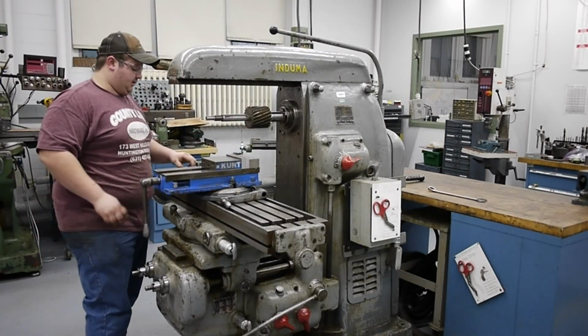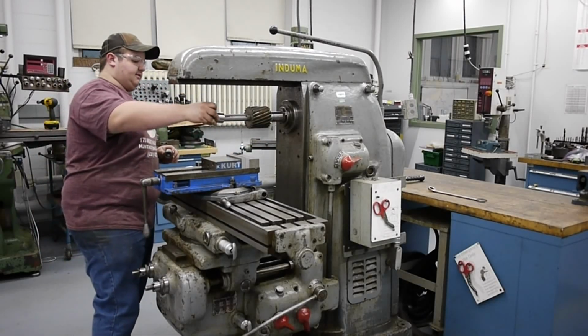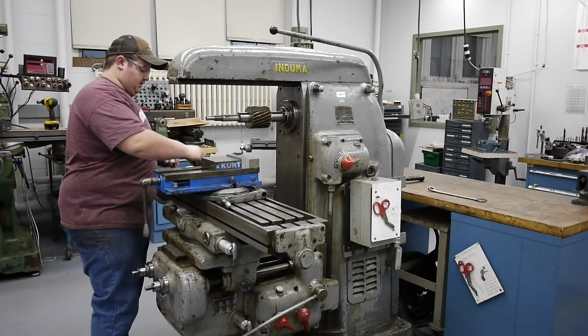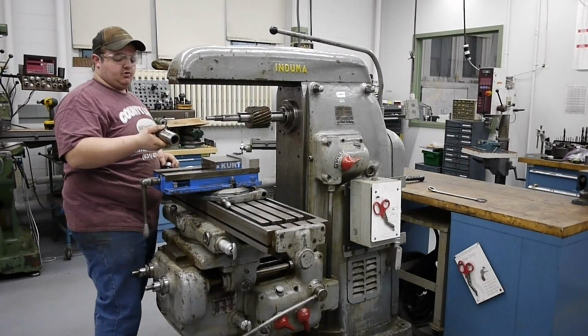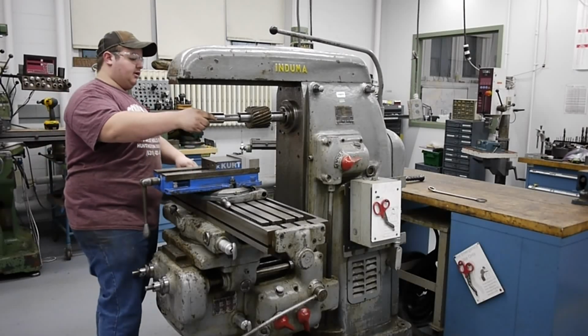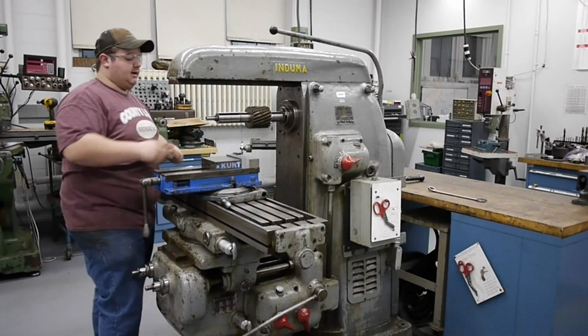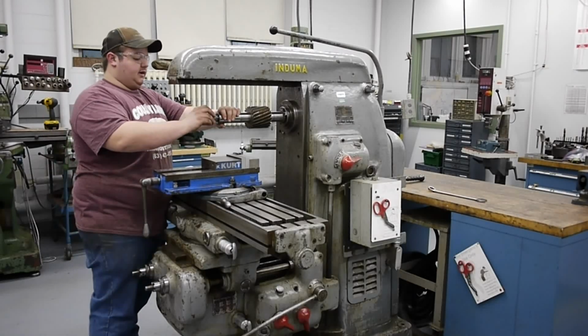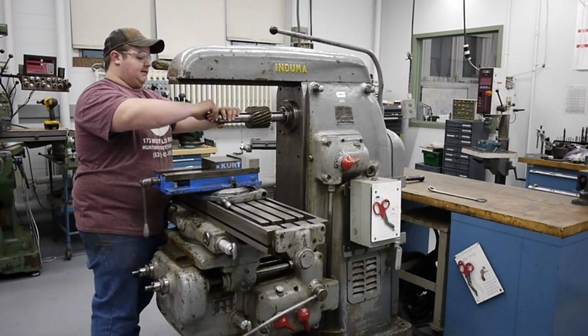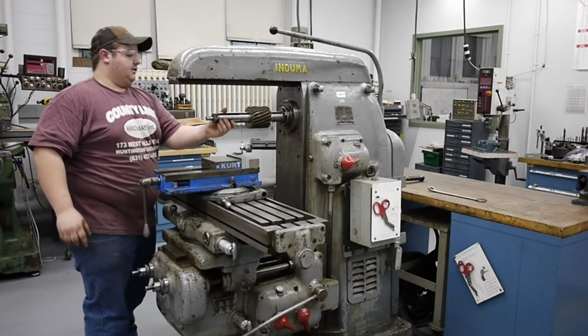So from there, we'll then go and install another spacer, line that up with the key, then our drive bushing. Now this drive bushing will ride inside the overarm support, and that'll provide the extra out-bearing support for the cutter and arbor, because these cutters do weigh quite a bit when they're this size. So that is, once again, 3.5 inches in OD and 4 inches wide.